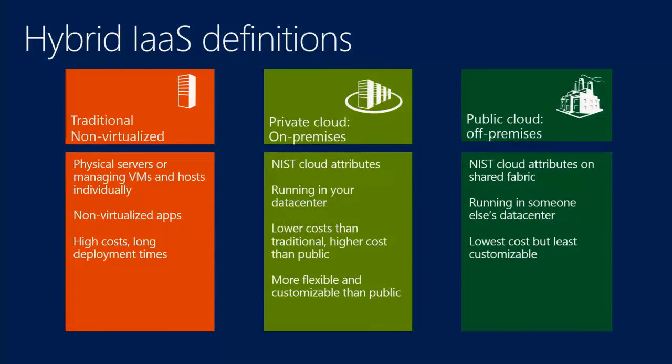On this slide, the way to think about these deployment models, between a traditional non-virtualized bare metal approach and public cloud running off-premises, is that you're trading off. Bare metal is the most customizable, where you can do pretty much whatever you want and configure it however you want, while public cloud is much less customizable, but it's also much lower cost.